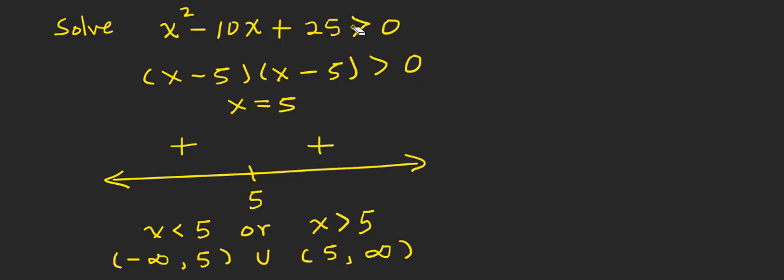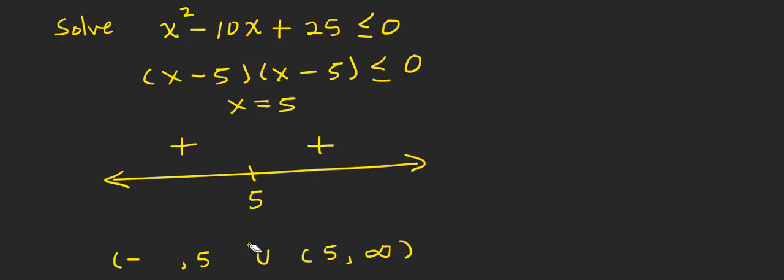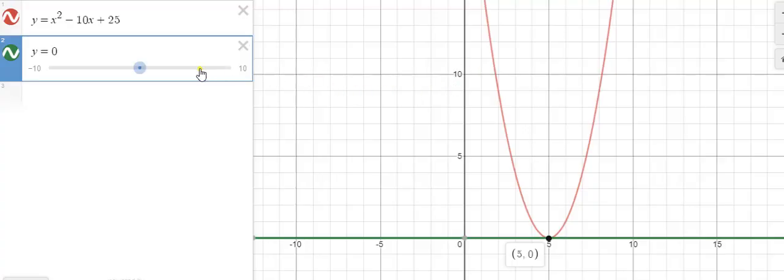Now, what if I change the problem to less than or equal to 0? This is positive, so I need to erase this. So this is positive, that's positive. We want that to be negative and negative, but that did not happen. But it says less than or equal to 0. So that only happens when x is what? x equals 5. So this is only true when x equals 5. So the only solution we have is 5. And graphically speaking, again, when x equals 5, that's when the y value of x squared minus 10x plus 25 is equal to 0.